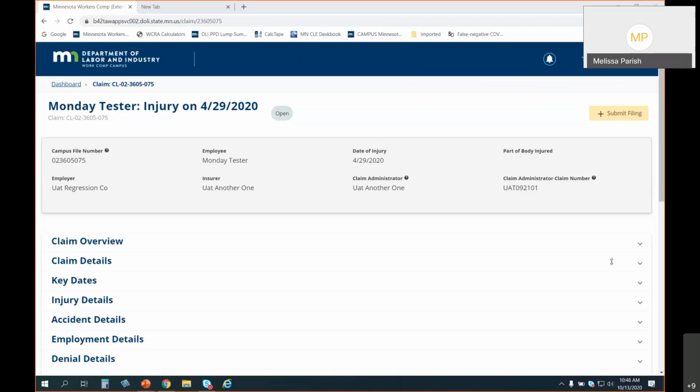You might also, as a trading partner, say we are going to work with a vendor who is well-versed and this is what they do, and they will set it up for us. We will give them the information and they will forward it on. Or the third option is that we will not be sending direct or through a vendor. We will log into Campus and do the data entry on the forms to submit our e-forms, the FROIs and the SROIs. So that really is a decision that your trading partner gets to make of how you want to handle that. And I'll just put in a plug, if you have other questions about that, we do have an EDI email address. So talk first to your EDI team in your company, and then you can always email us at dli.edi@state.mn.us.